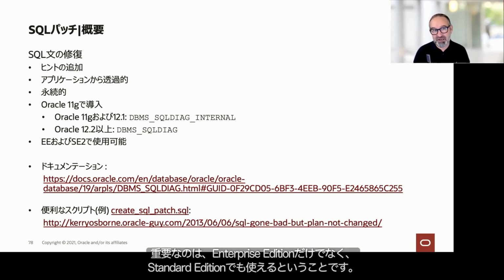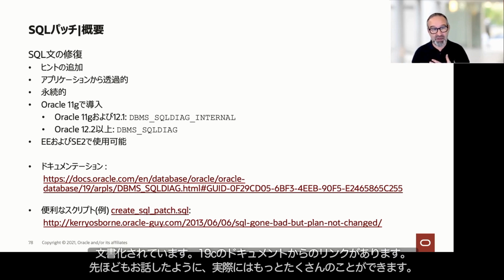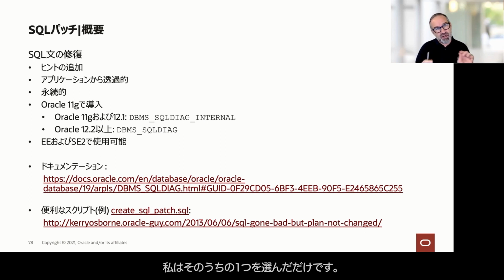And the important thing is it's available not only in Enterprise Edition. This works in Standard Edition as well. It doesn't require additional licenses as far as I could find out. So it's documented. I have here the link from the 19c documentation. And as I told you before, it can do a lot more. Really, I just picked one piece of that feature.